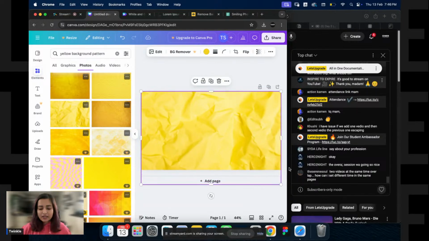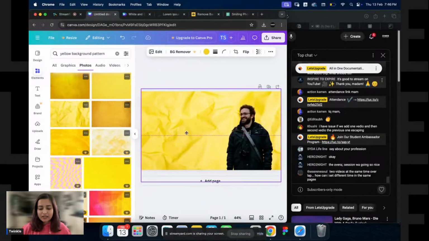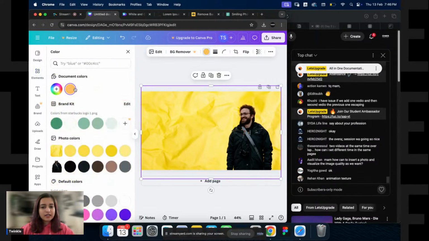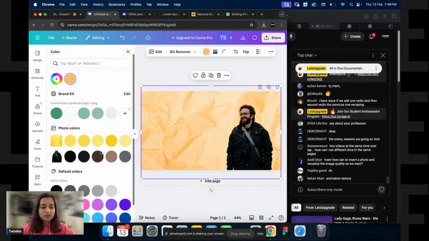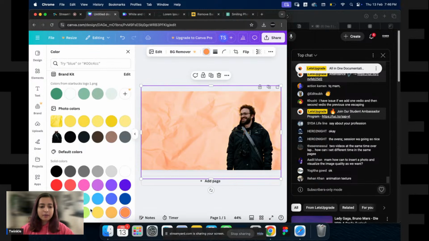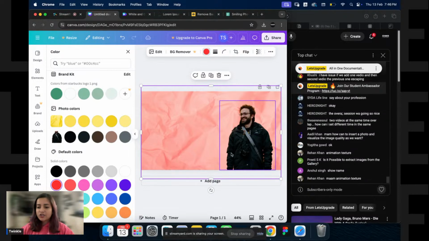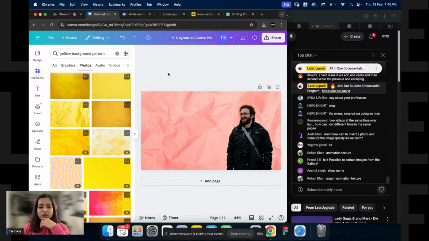So for example, I think this crumpled paper card design might look good. I can just change the color to match my requirements a little bit. Maybe add some red to it. Animation texture, right? But mostly thumbnails are very static. They don't really animate all that much, until and unless you've hovered on it or something like that.